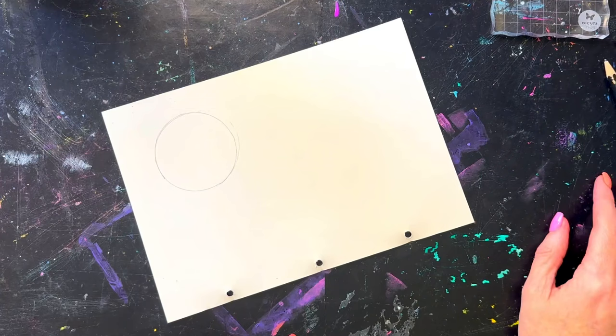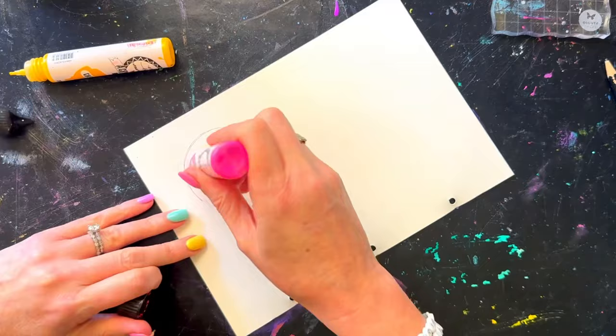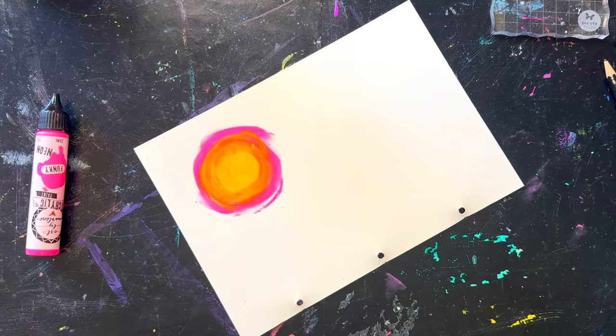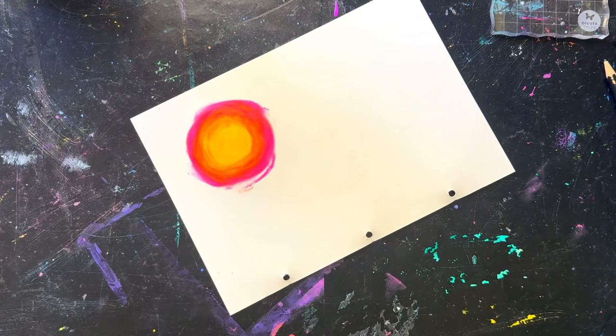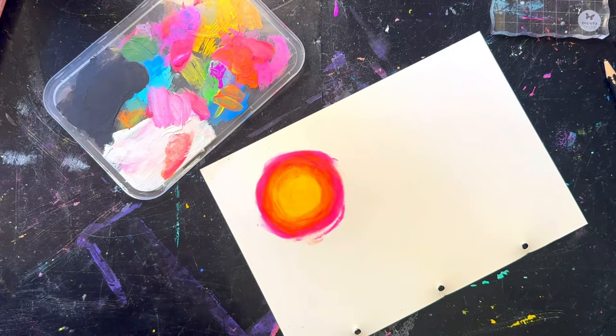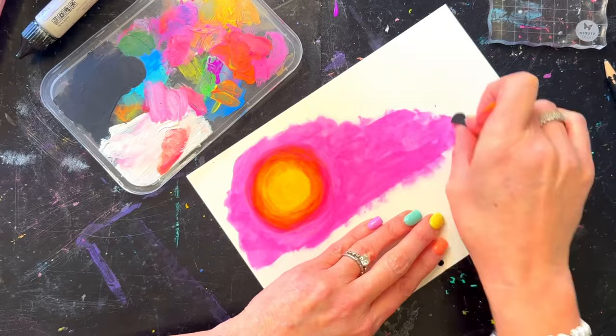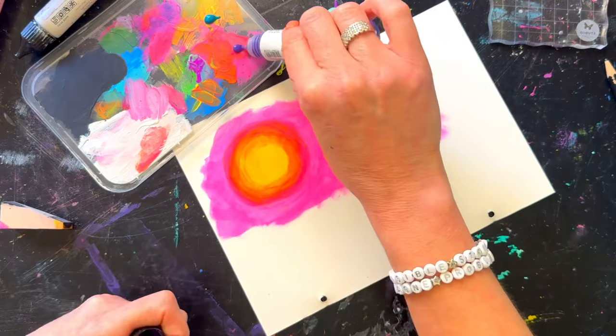So I'm using the smooth page from the Perfect Journal and I used the craft tape to trace a little circle, because I wanted to create a night time sky with the moon in the distance. I started by putting cheesy in the middle, then a layer of ballet, then funky which is the hot pink around there, and a little bit of kissy — just graduated it out and blended it with my finger.